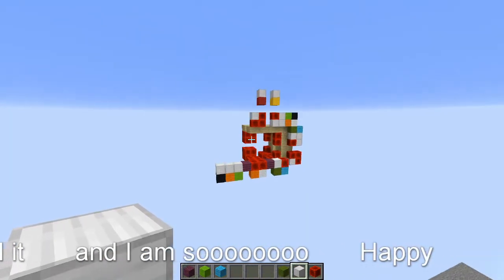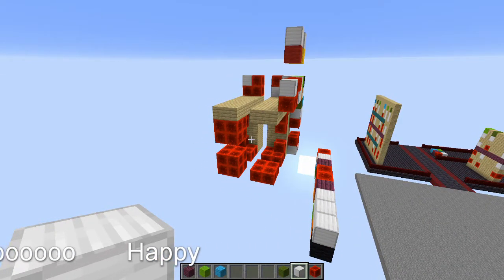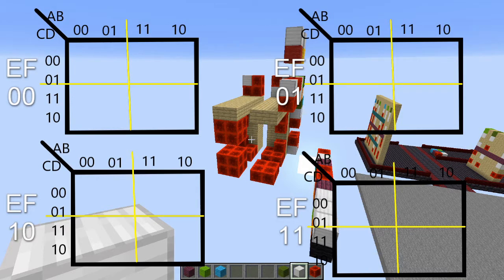Now, the last thing I'm going to show you is how to do this for 6 bits, which is where Minecraft is rather unique. So you can do 6 bits in the real world by taking 4 of these truth tables and then setting them side by side and then repeating that pattern that we did for A and B, but instead labeling them with other inputs such as A, B, C, D. So we'll do E and F, right? So you have E and F, and so one of them is for the 0, 0, one of them is for the 1, 0, then you'll have 1, 1 right below that, and 0, 1 actually.